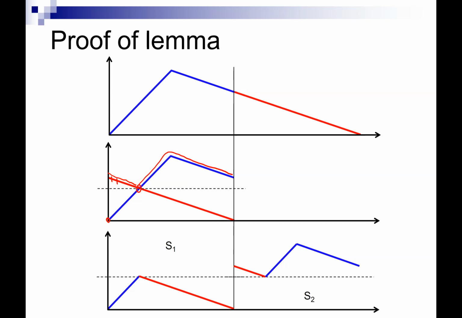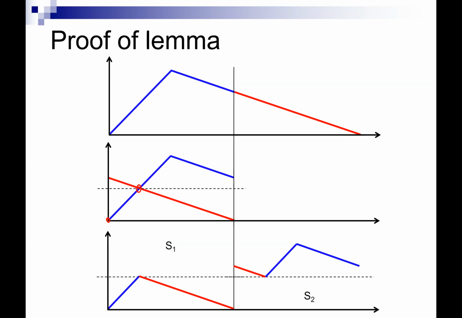Then these two sequences that you form, S1 and S2: S1 is the min of the matching values, and that, as we said, is just going to be the bottom part of this. You take the blue part up to the intersection point, and then you take the red part. And the max of those two values is you just take the top half over here. So that pictorially is what this looks like.